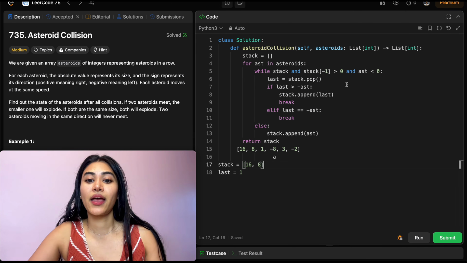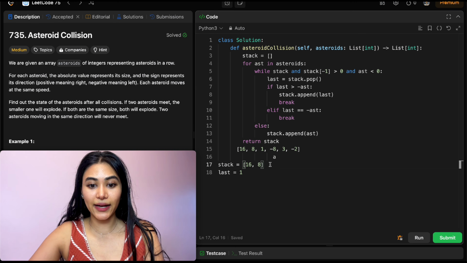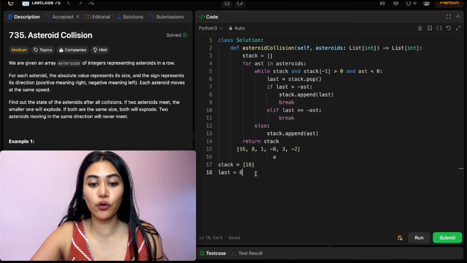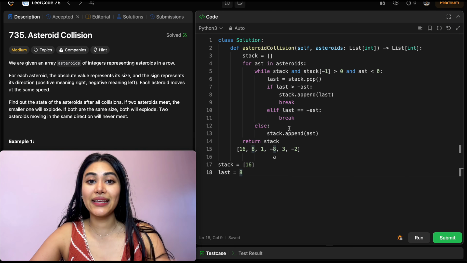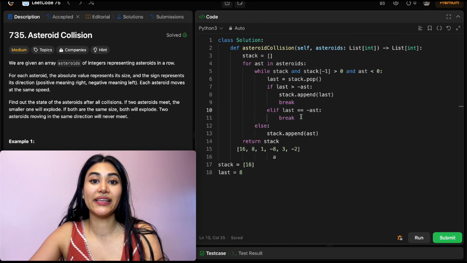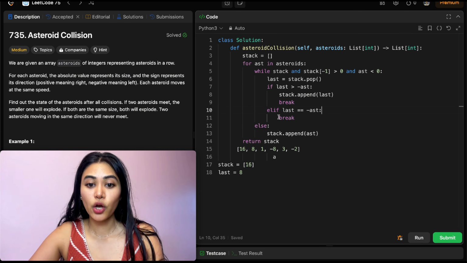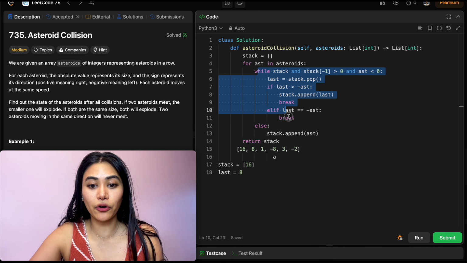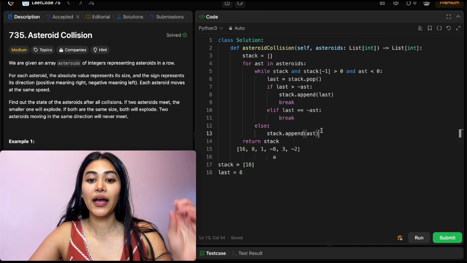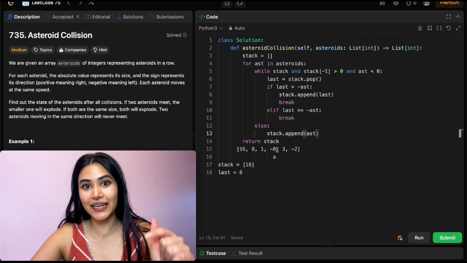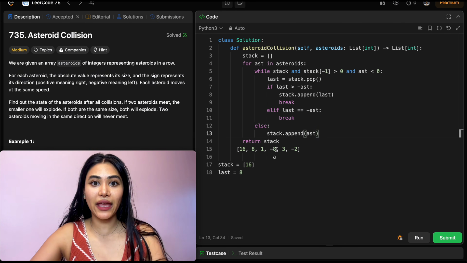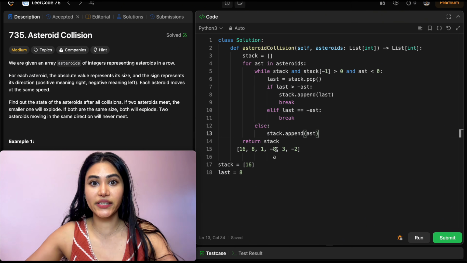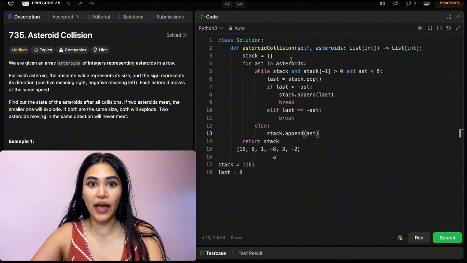There's going to be a collision, and we're going to store that last element in our stack. So we popped it off, which means last is now going to hold 8. We check, is last greater than negative of -8? 8 is not greater than 8, so we don't go in this if, and we go in this elif, right? 8 is equal to 8, so all we're going to do is break out of this while loop, which means we're not going in this else, we break out of this while else entirely. And this is because we don't want to be appending that -8 to our stack. -8 collided with 8, and they both have exploded. So all we're doing is going back in our for loop.